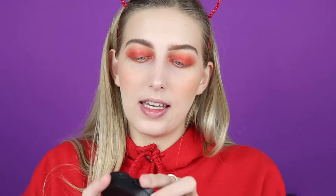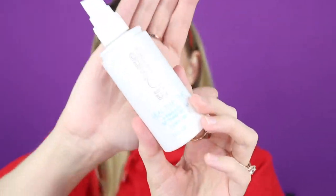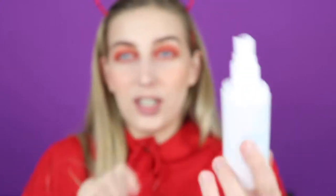I put that all over my cheeks and temples - it's a really pretty matte blush. I highlighted using the E.L.F. Shimmering Highlight in Star Glow. Then I finished up my under eyes using the same colors I used for the rest of my eyes. And I set my face using the Flower Beauty Seal the Deal Hydrating Spray - I do really like this spray, I just wish the mist was a little bit finer, and it kind of smells like hairspray. But it adds a nice luminosity to my face.